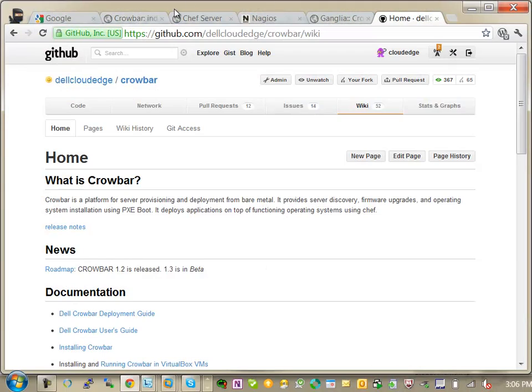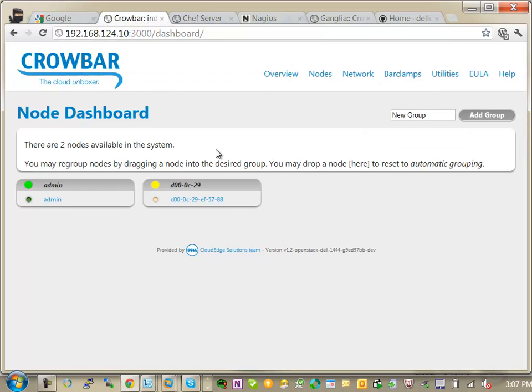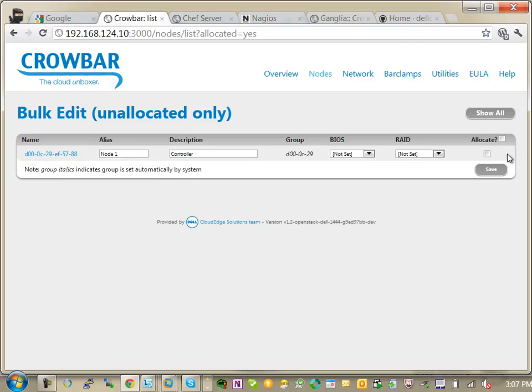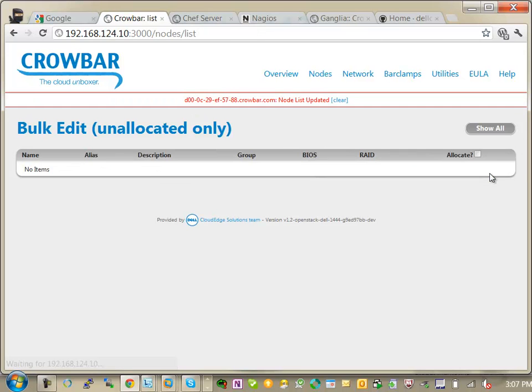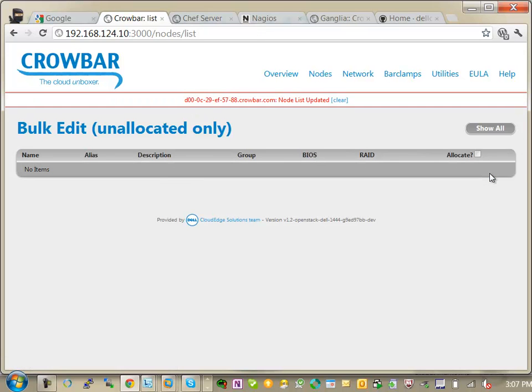This is the GitHub for the open source project. This is the UI for Crowbar. So what I have right here is I have one of my nodes is built, the admin node that runs it. On my laptop, I'm going to build a 4-node cloud, okay, out of VMs. If I was doing this with physical inventory, it would just do the same thing, but on physical.